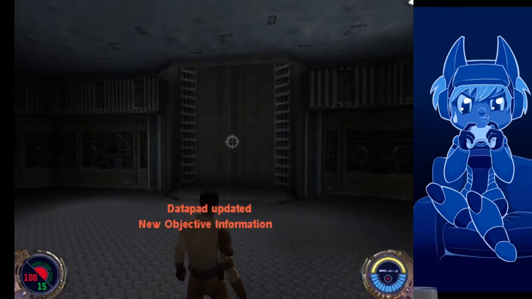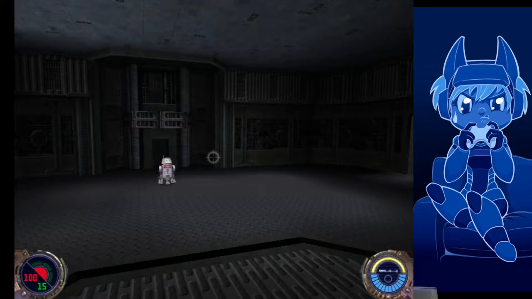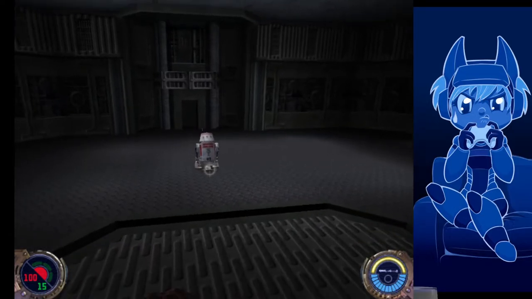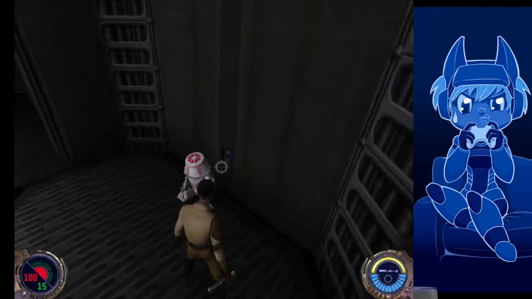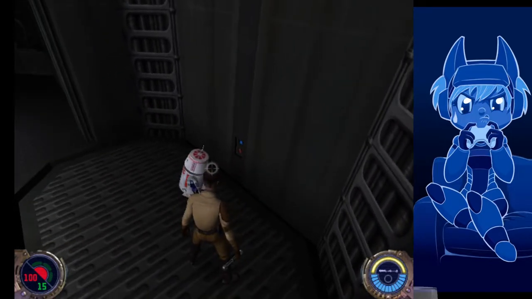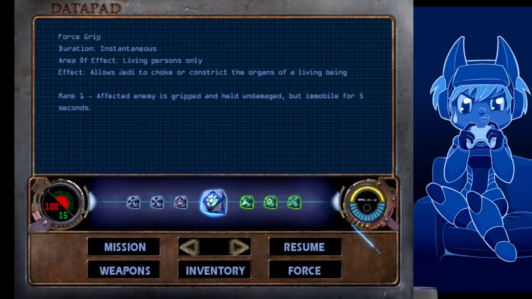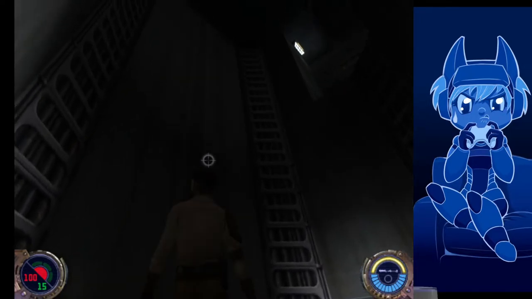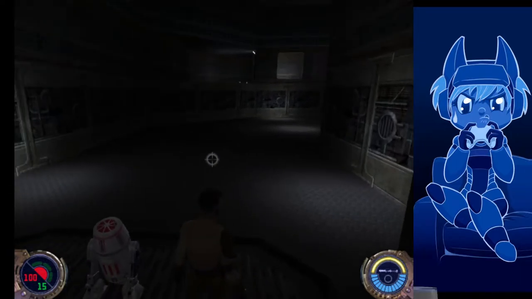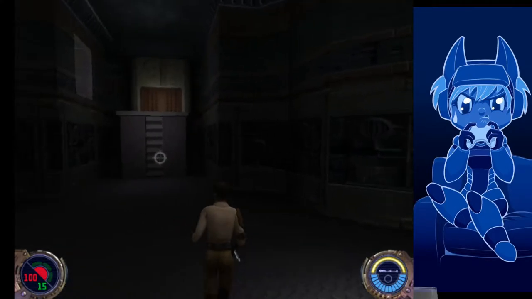Must be the droid Lando told me about. It's damn slow, too. Then magic happens. New force power information. Force grip. So we now have the ability to force choke people, which is bizarre for a game like this trying to make you a Jedi, that it will give you the abilities of the Sith too.